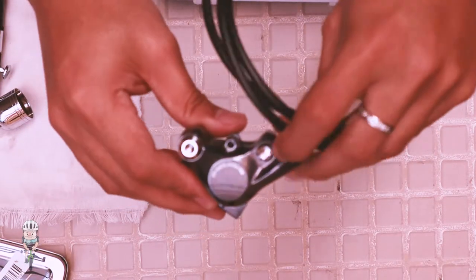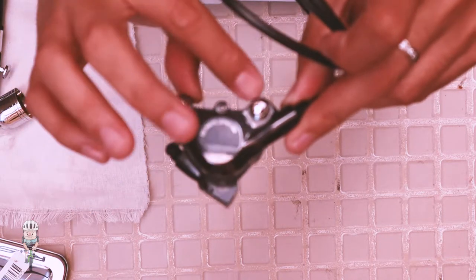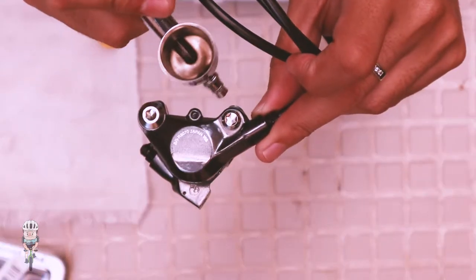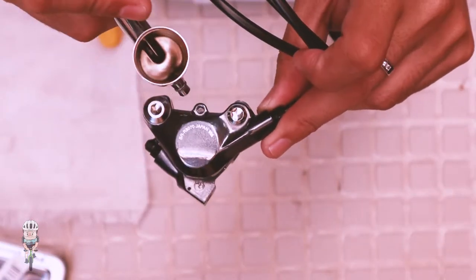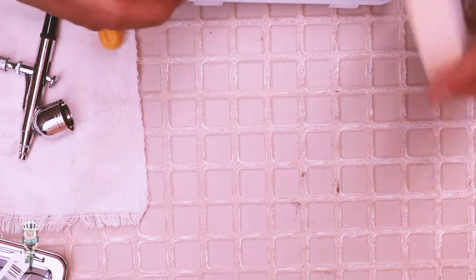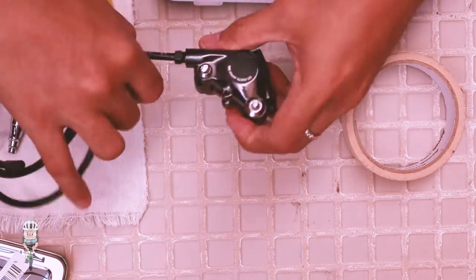So, ayan, tapos na natin siya hugasan. Ngayon, para lang ma-sure natin tuyong-tuyo siya, lalo na sa mga gilid, gamitan ko na lang siya ng airbrush para mas madaling matuyo. Okay? Ayan. So, I'll be starting to mask the calipers.